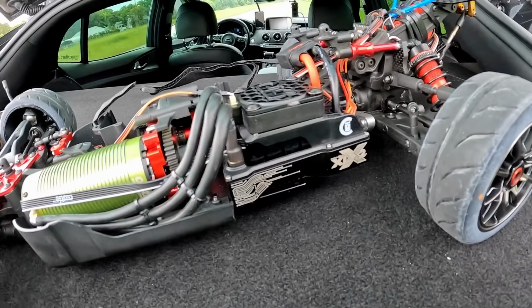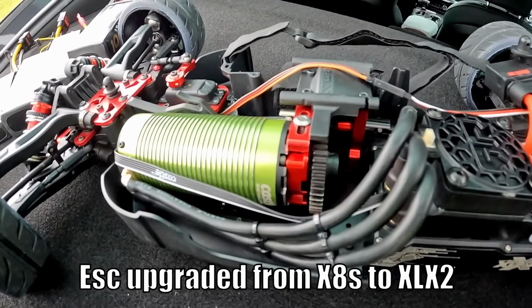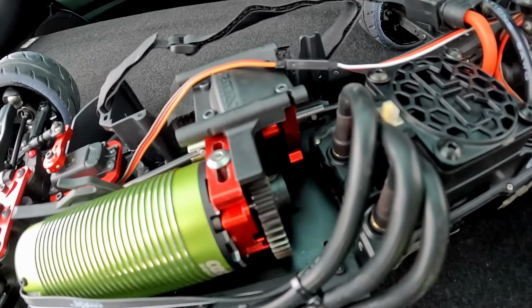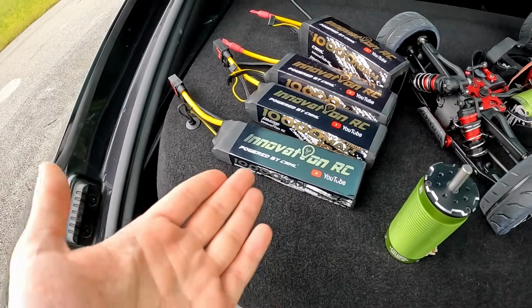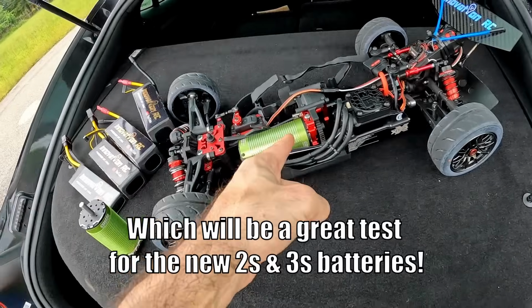I did upgrade the ESC to an XLX2, so it should most certainly handle the amp draw of the, oh my God, look at that dinner plate of a gear right there. That's just wicked. And we are actually in overdrive, so I do not recommend this gearing with this motor. Well, but then again, we're running super low voltage to compensate for the RPM loss. That's why we're geared that high.